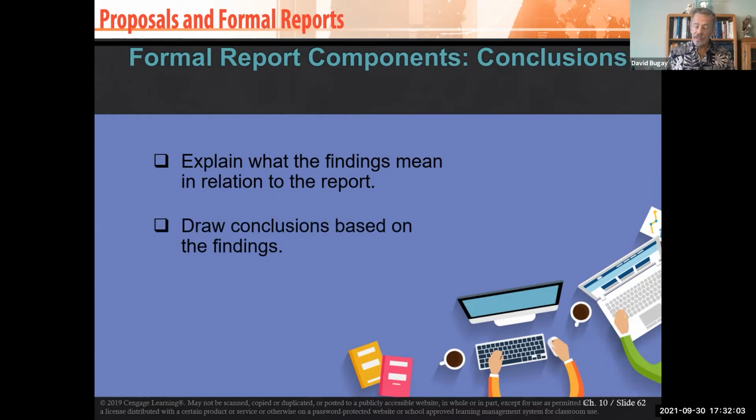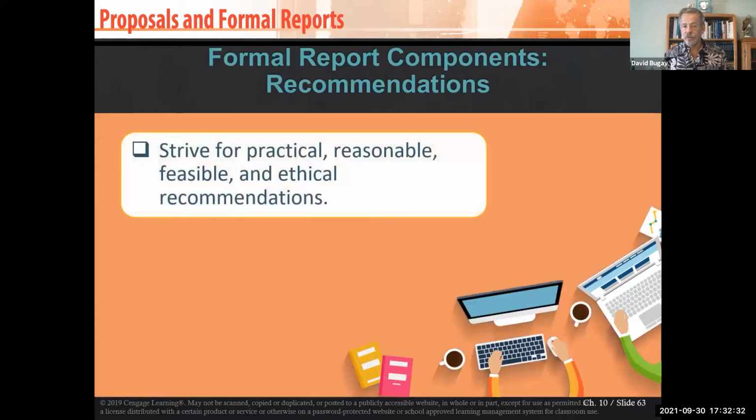On the findings, a finding is actually a section of the report. Explain what you found out in relation to the report. And then from the findings, you draw conclusions. Don't conclude, here's what I found, then have a whole list, and then conclude something based upon the findings. Based upon the findings, we believe that overall, the 14% decrease in sales, and so on. You list them separately because they're separate topics.